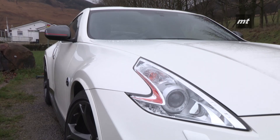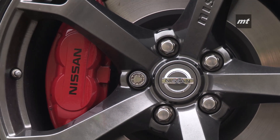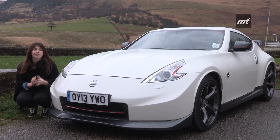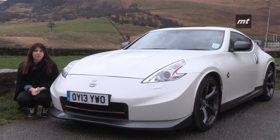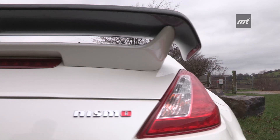This car is all about meaty looks, from the haunches of the bonnet to the proud wheel arches and 19-inch alloys, all of which make this seem like a stocky little fighting machine. It's far more dramatic than the standard 370Z, with Nismo styling including the logo, dual exhaust, and a rather flashy-looking spoiler — which does rear visibility no favours.